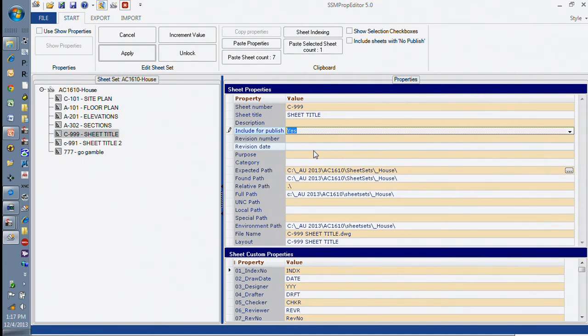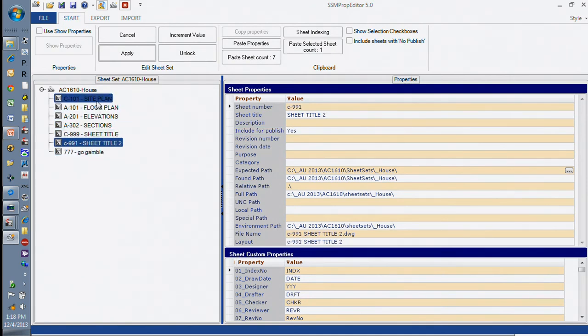You don't want to open up that sheet file and have it go across the WAN to the other office to start pulling information from that sheet set. So one of the things you can use this tool for is to strip out all of the UNC paths from the DST file. Go in there, select the sheets, delete the UNC path. Does everyone know what UNC path is? I think Universal Naming Convention. It's the full path to the server, the share name. You can use this tool, strip them out. And that way, with your local copy, you know for sure that it isn't going to start looking across the WAN for files.